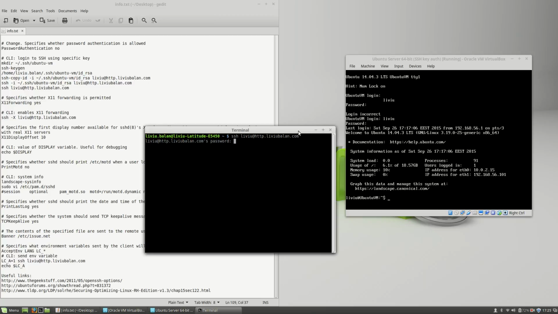I will connect to the machine, and let's edit the configuration file again.